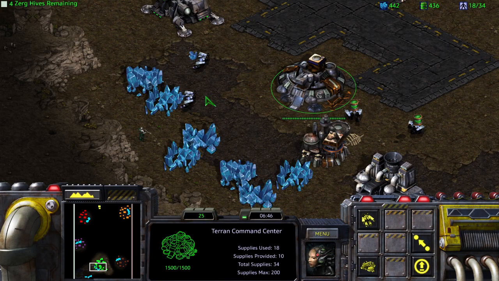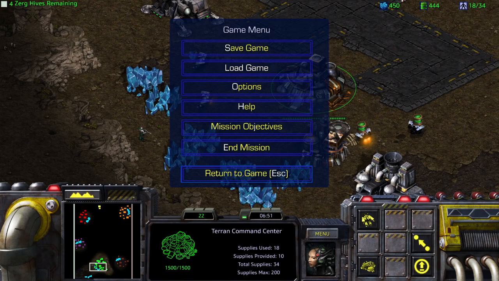notice how long it takes for him to realize. That's a few seconds. That's a long time. You do not want to wait that long. It's very important to manually return your cargo to get your mineral income started as quickly as possible. So that's why I'm showing this off.